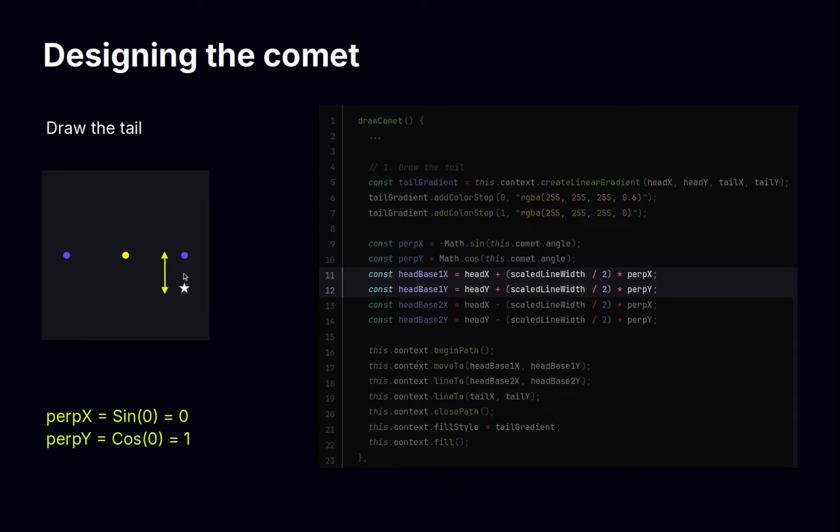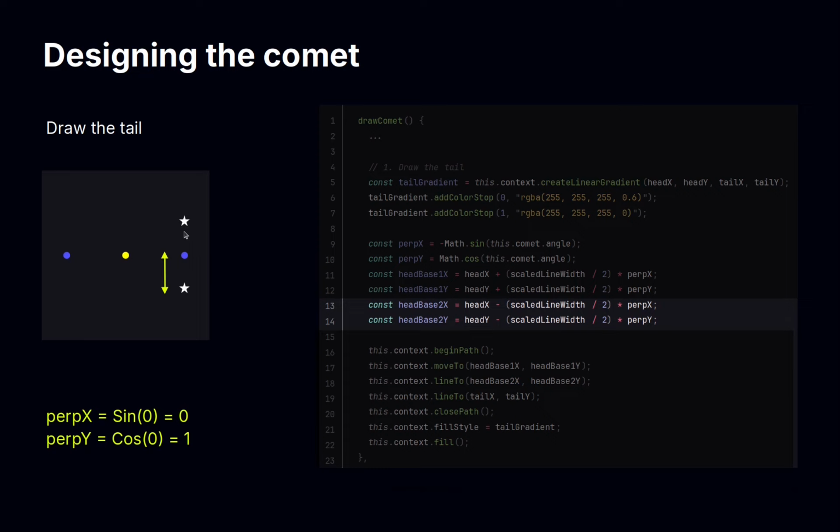So by adding, we will go down, and if we want to go up, we need to subtract the value, and this is what we do in the second case. So for head base 2, again, perpendicular x is 0, so we will use the same head x, but for y, we will subtract the half of the width. Okay, so this will allow us to add those missing points.